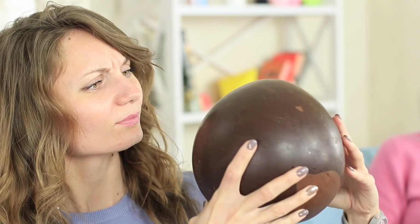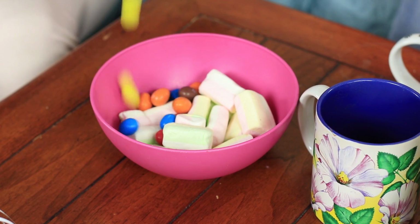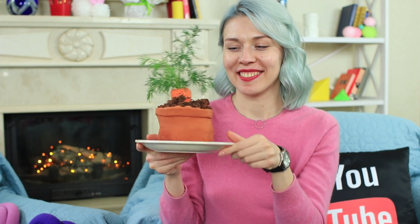I take the chocolate giant. Oops, there is something inside. A rainbow of candies is dropping out. What a surprise! And when there are no more candies, we get down to the chocolate shell. Oh, this is so yummy! We will need to go on a healthy diet till Christmas after such a sweet Easter. My friend has brought a pot with a carrot, and she asks me to bring a knife in order to cut this pot.